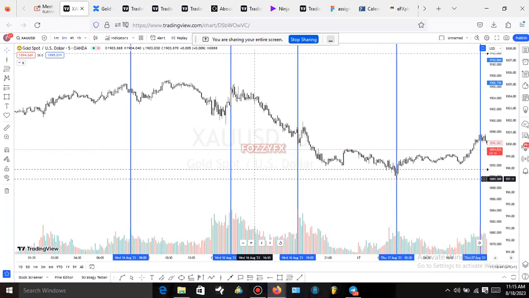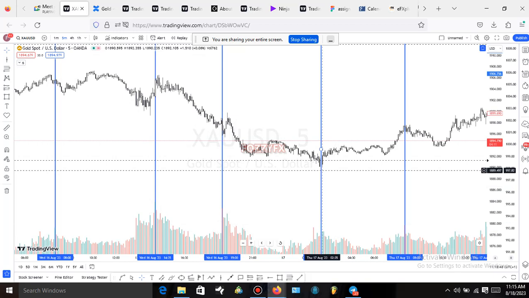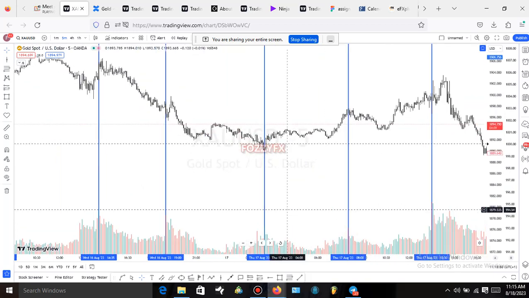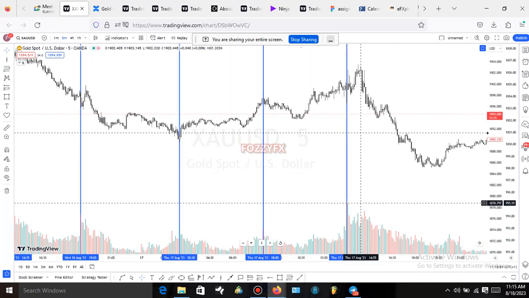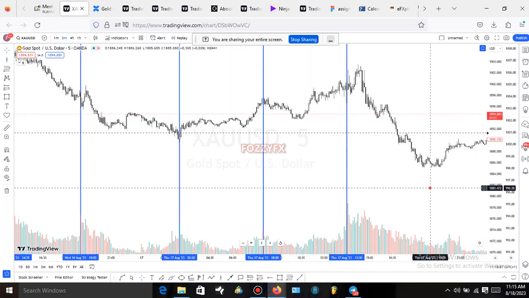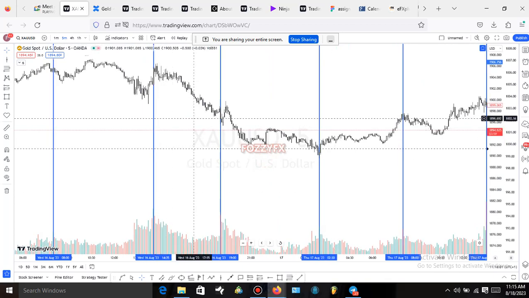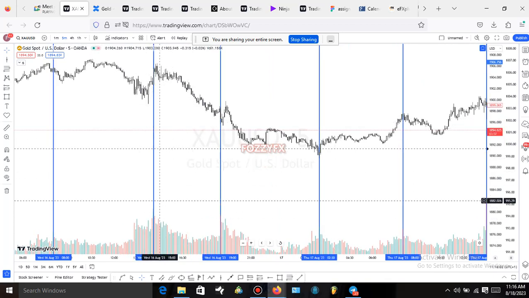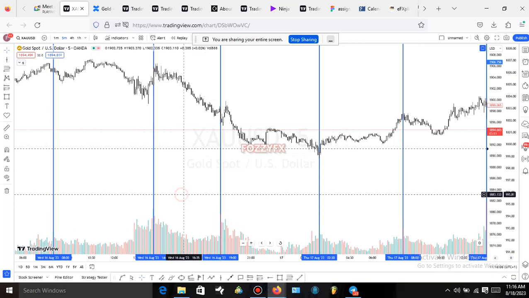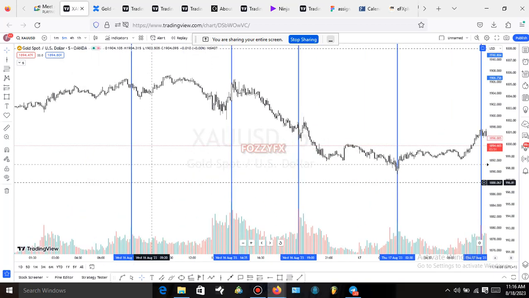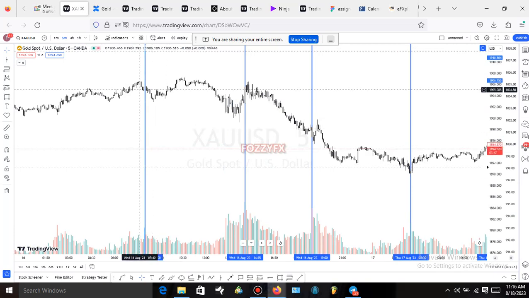Let's see. Why is it that after this high volume print on this small candle, price just reversed? Look at this. When this high volume formed, price came back down. When this high volume came in, price dropped. Why is it happening in high volume areas, and not just any place? Who knew before now that the highest volume has the potential of sometimes changing the trend, or sometimes pausing that particular trend?